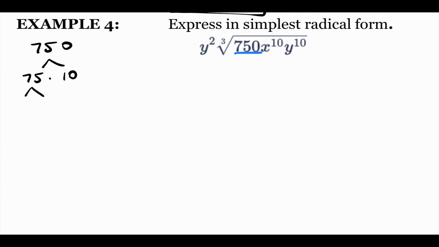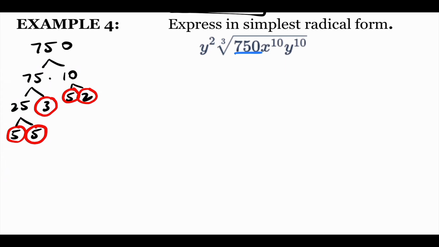And then 75 is 25 times 3, or 15 times 5. 3, I need to circle because it's prime. Can't be broken down any further. Same thing with the 5s. The 5 is prime. What I mean by prime is it can't be broken down any further. It's just going to be 5 times 1, 3 times 1. Then I got to go back. 10. 10 is 5 times 2. And 5 and 2 can't be broken down.